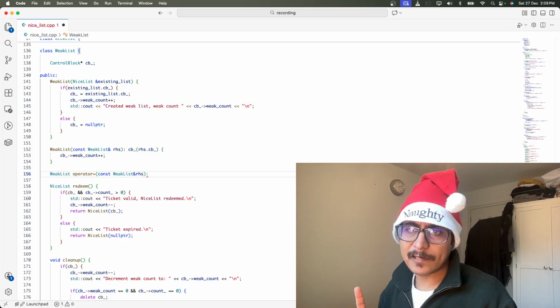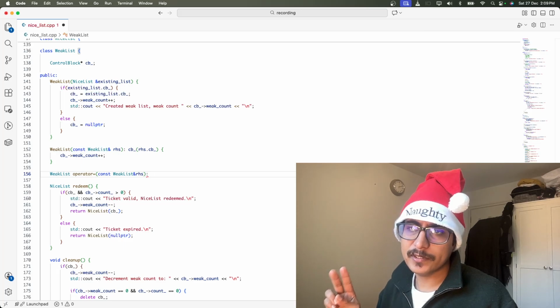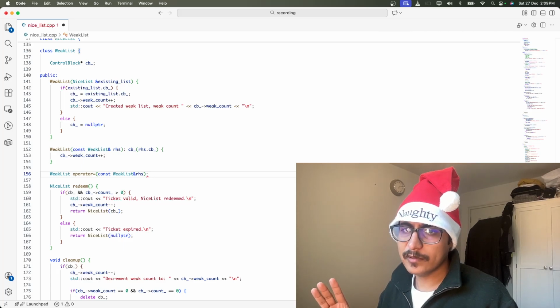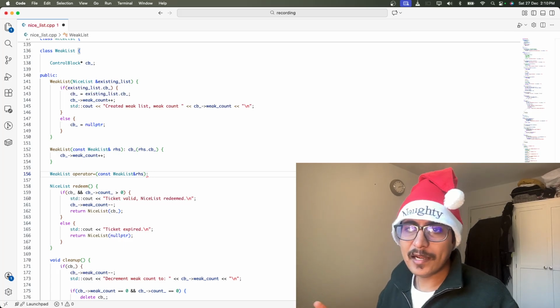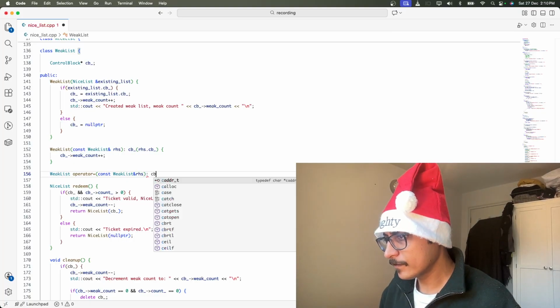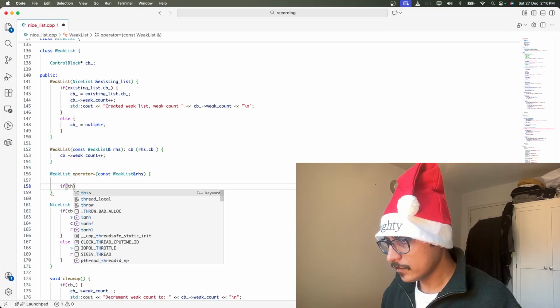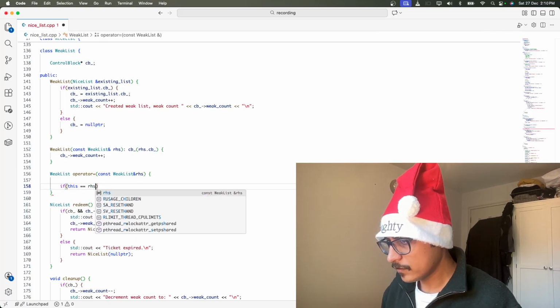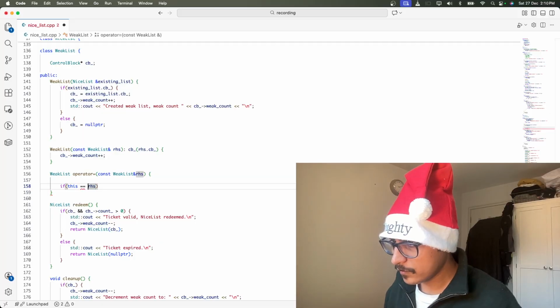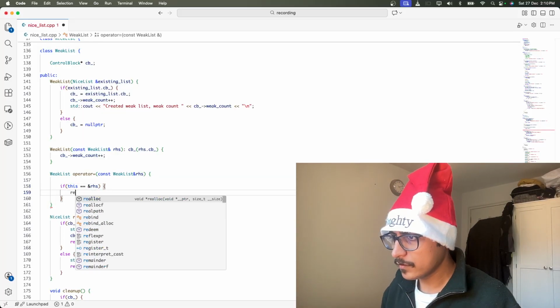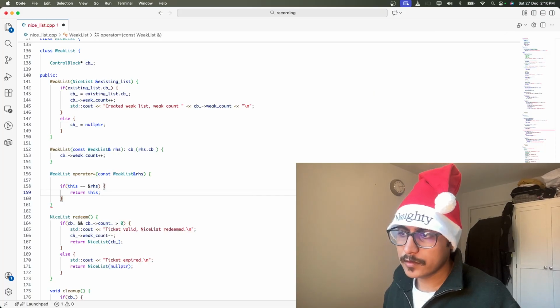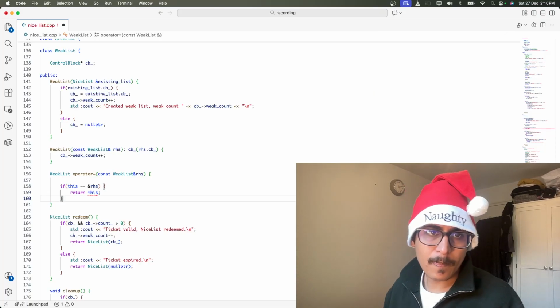Check for self-assignment, clean up the old resource, decrement its count, and then attach to the new one. So check for self-assignment.